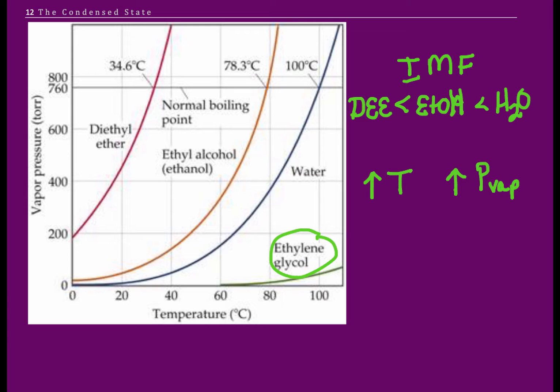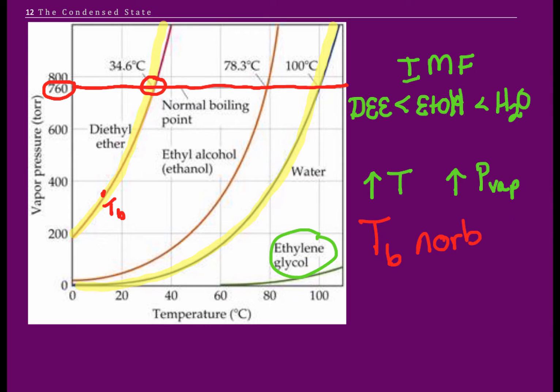When I teach gases, students have to deal with the vapor pressure of water, and you have to look to a table of temperatures for that because it increases. So as you notice, the vapor pressure on the y-axis is increasing as I increase temperature on the x-axis, and that's true for each of these substances. If I look at this line here, this is at 760 torr, or 1 atmosphere, this would be the normal boiling point. So each of these lines represent a boiling point. Along here, you would have the vapor pressure at the normal boiling point, which is defined as when it boils at 1 atmosphere. That's called the normal boiling point.